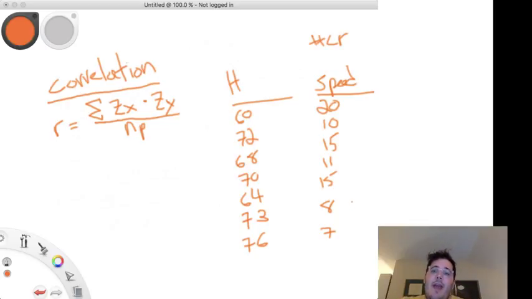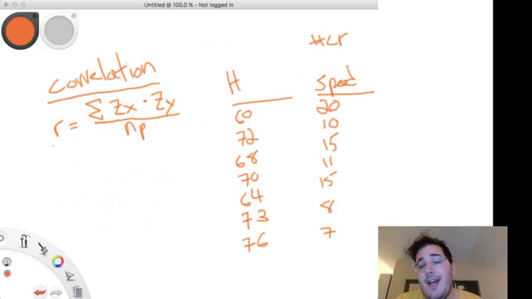So how do you compare inches and seconds? It's very difficult to do that because they're in two different units, right? Inches is a unit of measurement of height or size. Speed or time is a measurement of length of time, right? You can't just say, oh yeah, they're together. So what you have to do is convert all of the scores into z-scores.